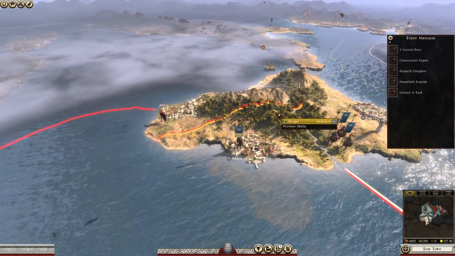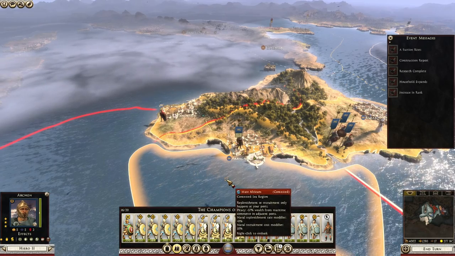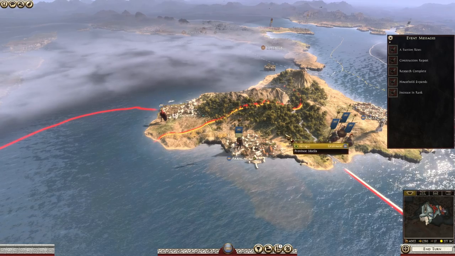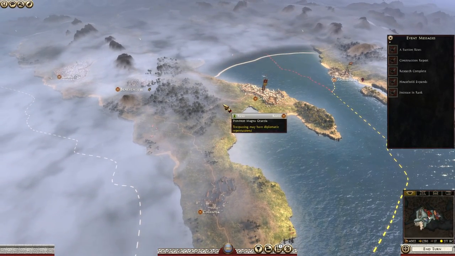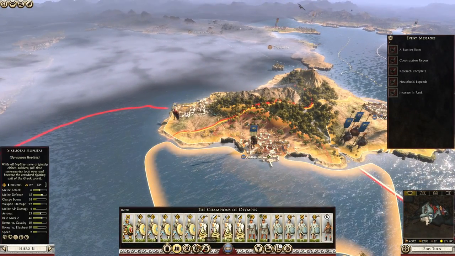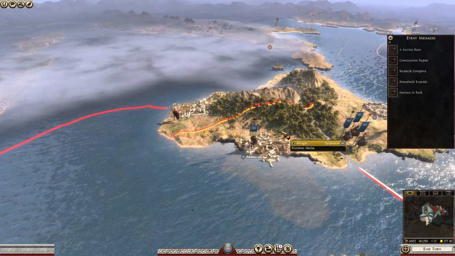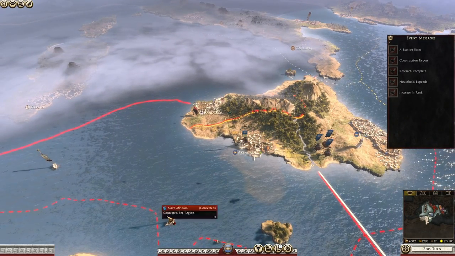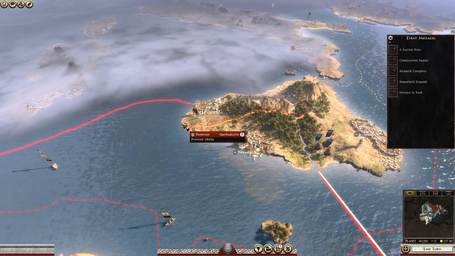But I personally don't like to use artillery because it makes battle significantly easier, and the AI acts pretty stupidly against artillery, so I don't want to use them. And also, using artillery can significantly slow your army down. It reduces your army's movement range by a lot. So personally, I don't like using artillery.